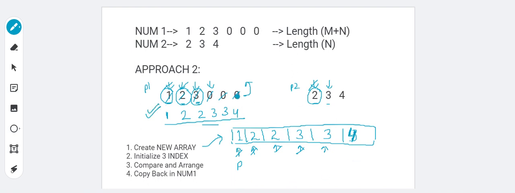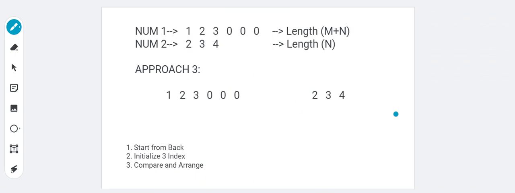But again, if you look at this solution, yes, it has provided you the solution, but you still have the drawback of creating a new array, and you have used extra space with time complexity of m plus n, right? Can't there be any solution which doesn't use this extra memory and just gives me a linear time complexity? Then yes, the solution still exists. Now we are going for the third approach, that is the optimal approach.